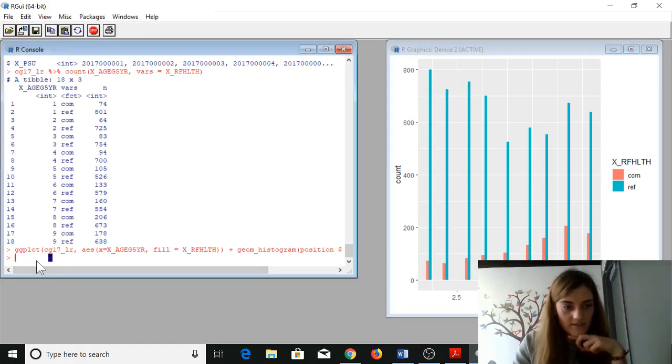That didn't work. Why didn't that work? Let's see. Oh, it did work. All right. So if we look at the distribution of age by health status, blue is the reference. These are people with good or better health. You see there's maybe a quadratic relationship. But we can see that the highest frequency of people reporting good health are at this age category 1.